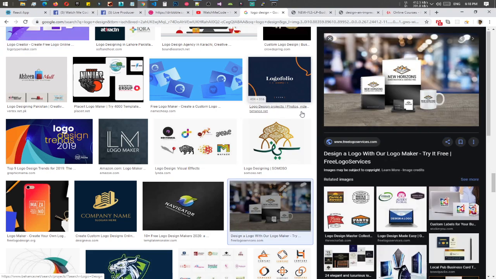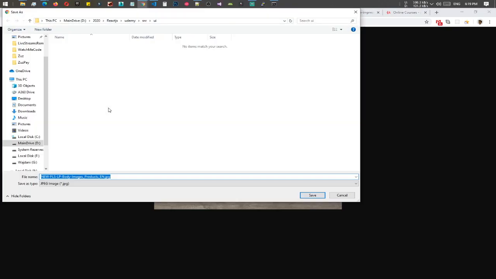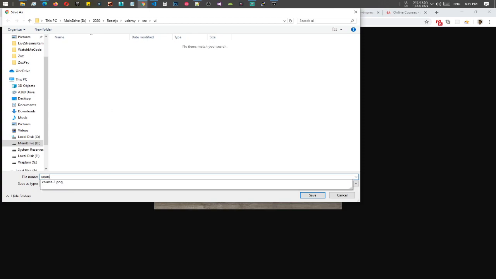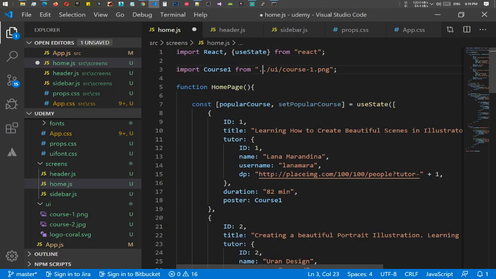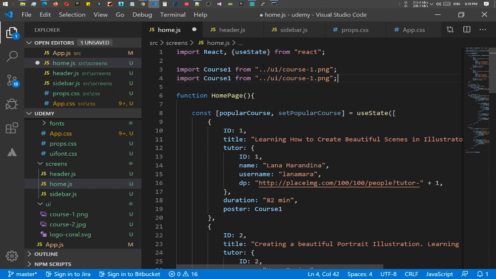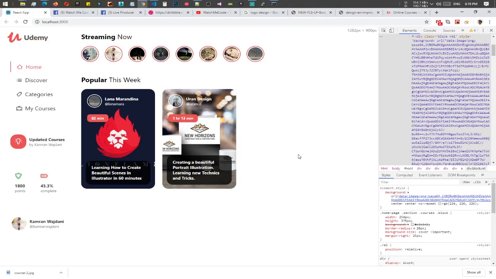Open image in new tab, just save it, and we have course-2.jpg, and we need to just replace it, and we need to import this one as well, course2.jpg, and it is course2. Let's save it, and if we go to React, and great, we have a nice course outline.